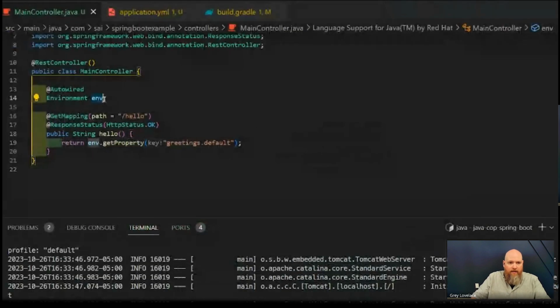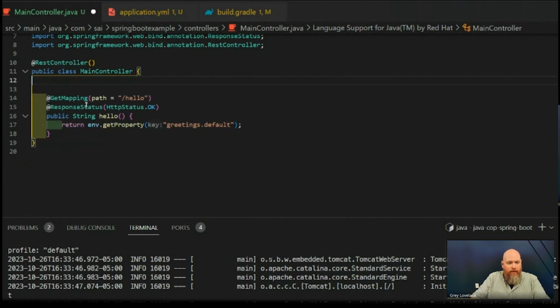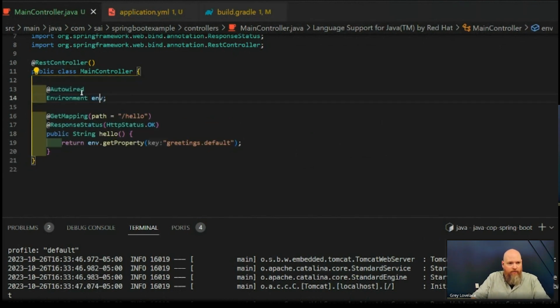Now, again, this is not something I've ever seen anyone do in a real one because there are like 3 other ways to do it that are all a little bit easier than bringing in the entire environment object that you don't want. So we're just going to get rid of it. Well, actually here, instead of getting rid of it, we're going to change this to be something else.